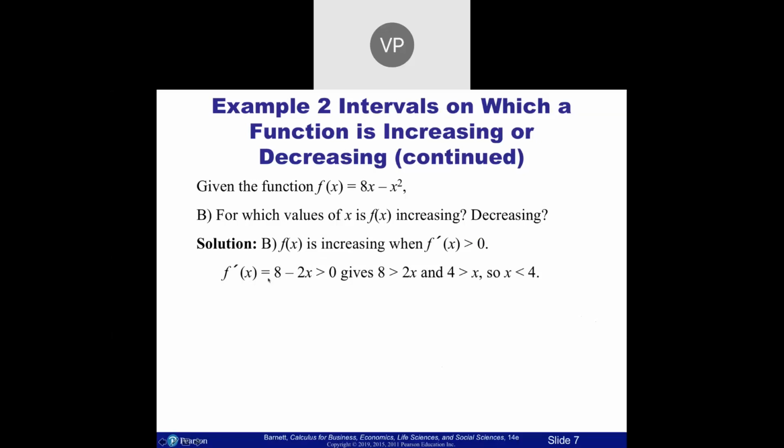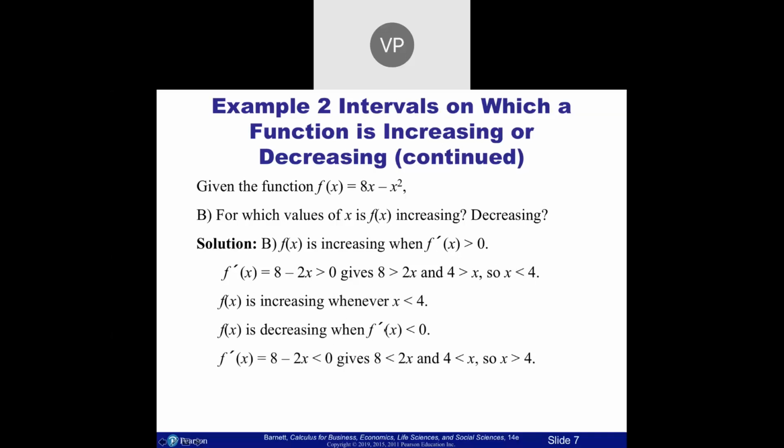They say, well, let's figure out where x is greater than 0, where this whole function is greater than 0. You solve that, and you figure out x is less than 4. So that tells you all the places greater than 0 are all the places it's increasing. And then, same thing here, let's find out where it's decreasing. We take that entire derivative and set it less than 0. Okay?